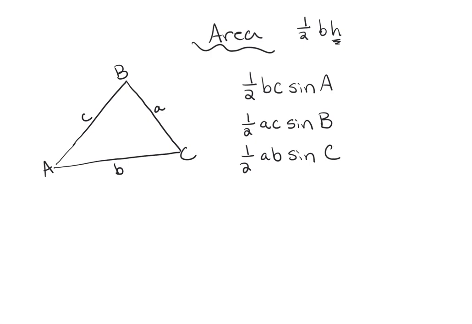So what do you notice? If we have angle A, then we have side lengths B and C. B, A, C, C, A, B. So let's put one of these examples, highlight this triangle here. So there's angle A, and then side length B, side length C. So if they are giving you a side angle side, so they're giving you this information, you can go straight to your formulas. However, if you're not given that specific information, you're going to have to use the law of sines to find the missing information so that you can use one of these formulas.